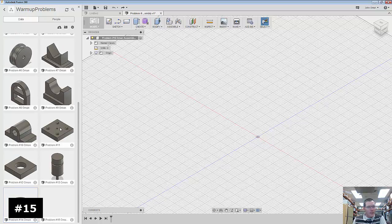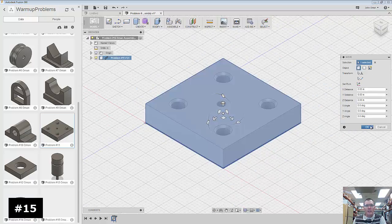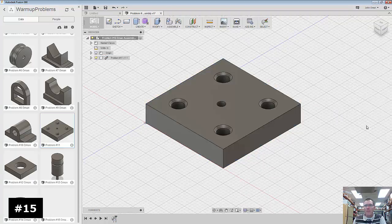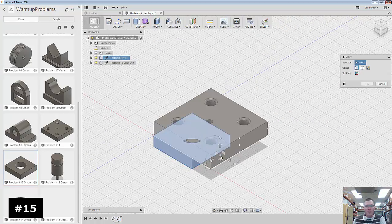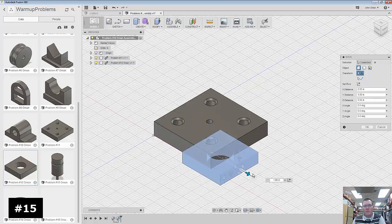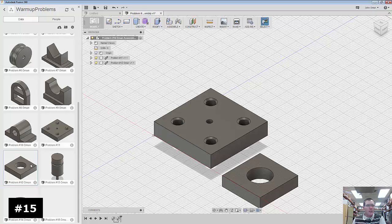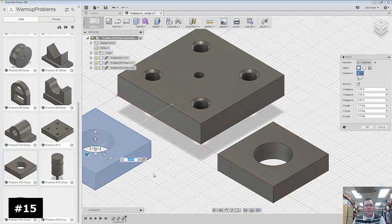I'm going to start by going to number 11, and I'll right-click on it. I'll insert it into the design. I'll place that over here. I can just simply hit OK there. And I'm going to continue to do the same thing for numbers 12, 13, and 14. And I am going to drag this one around, if it'll let me. Drag that over there. I need two of those, so I'll bring in two number 12s. Then I'll drag that off to the side and hit OK.